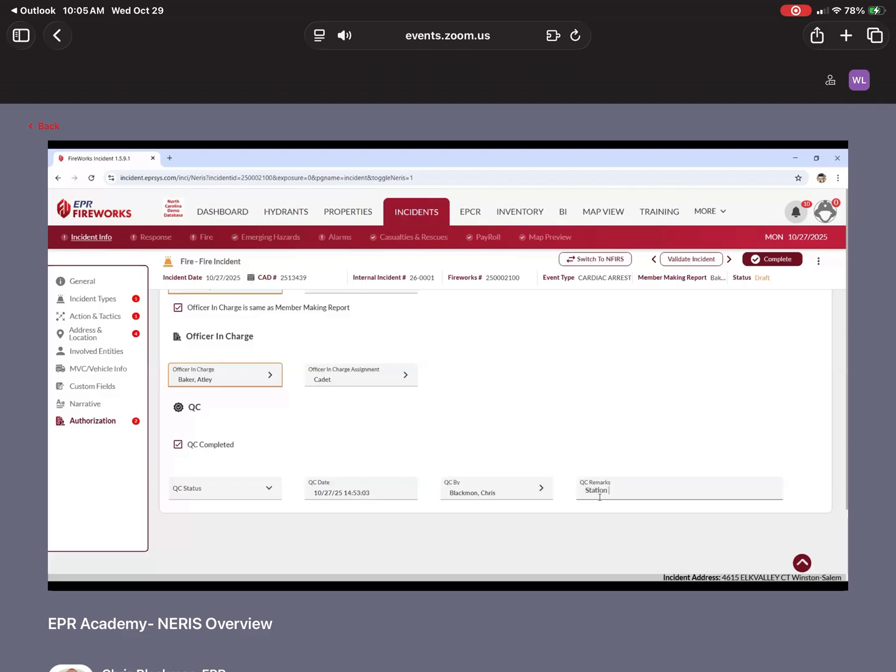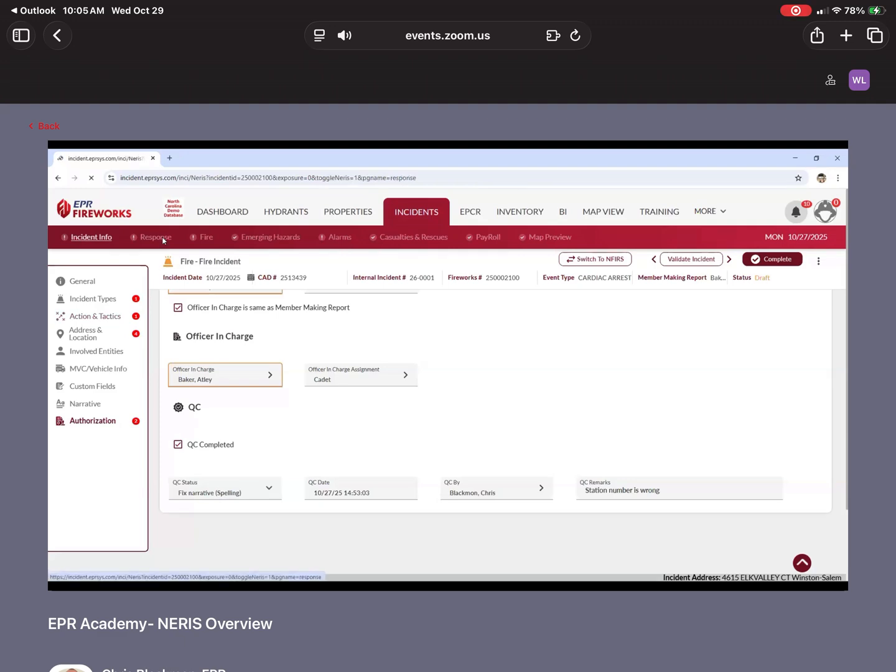Station number is wrong or whatever. Okay. QC status, I can make my own. I can say, hey, I admin QC, or, hey, this fixing narrative. I need you to fix your narrative. Whatever status you want to make, you can make that. You can search for that. These are filterable fields. So just letting you know if you want to add to it.